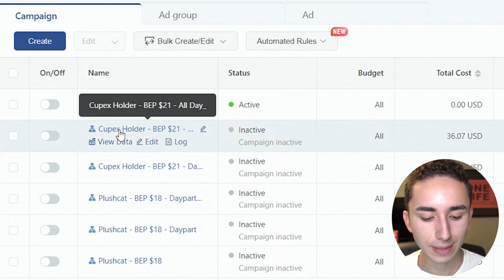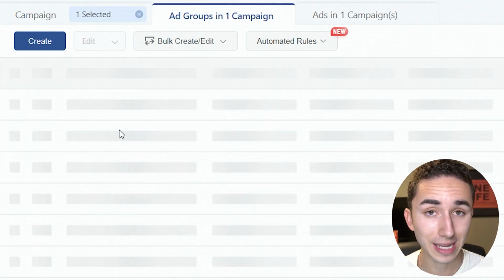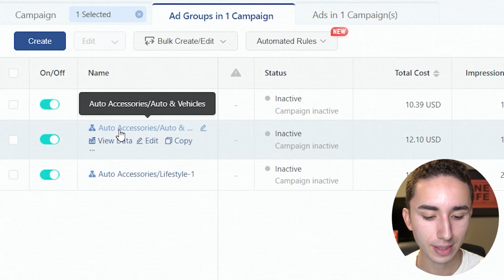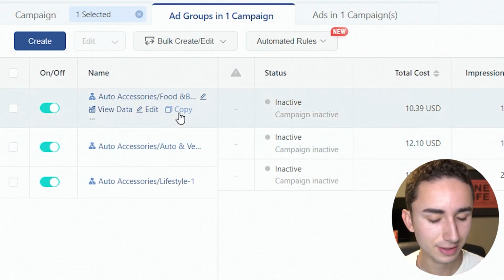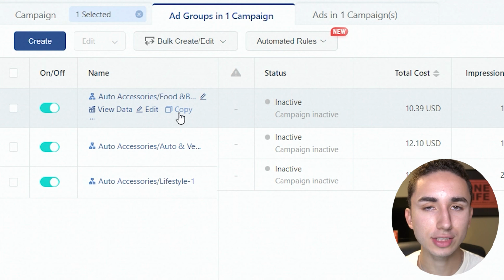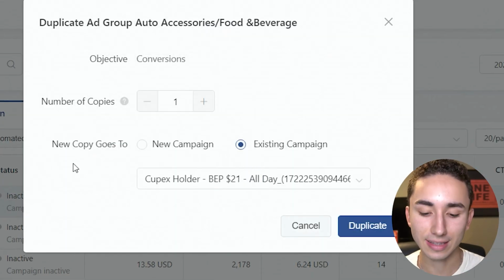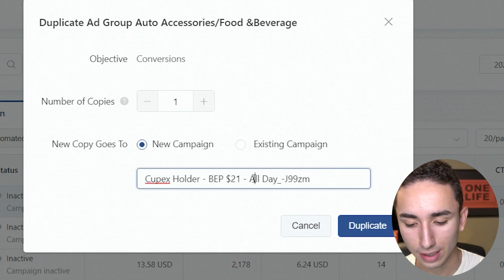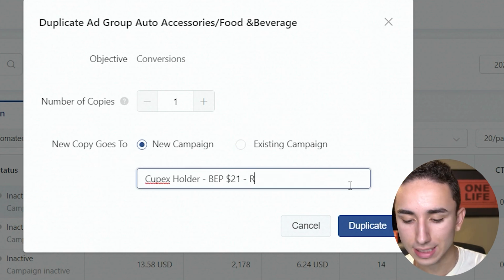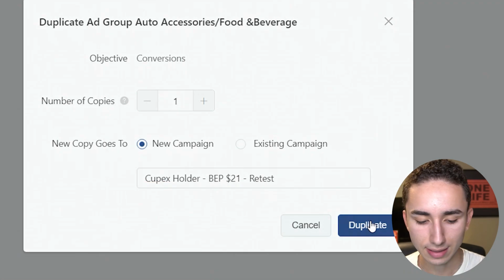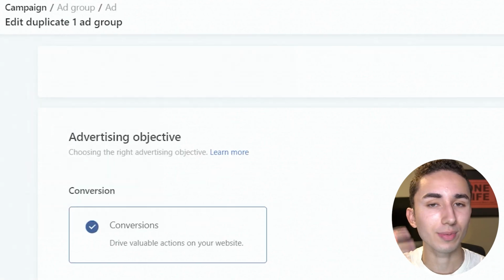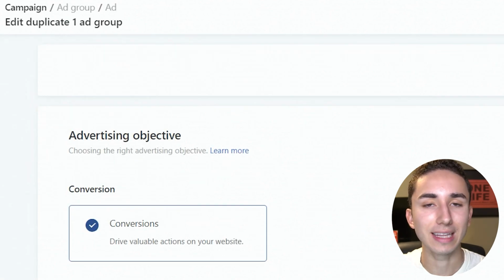Then you go to the campaign that you had to turn off, which was your original campaign that's optimizing for complete payments. We go down, see what our audiences are, and you're just going to be duplicating them into a new campaign, but you're not changing anything else. So again, we'll just do a new campaign. We'll say this is a retest campaign, something like that. And then all 3 of my audiences right here, I'm just moving over to a new campaign, sort of resetting it, letting TikTok approve it, and then we'll see if that spends. Nothing else is being changed.